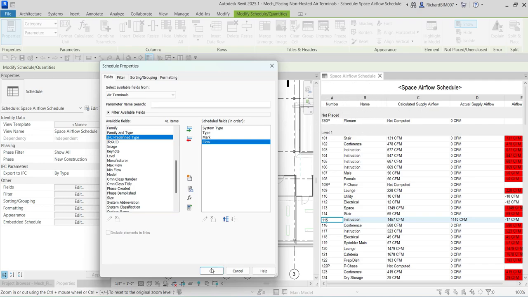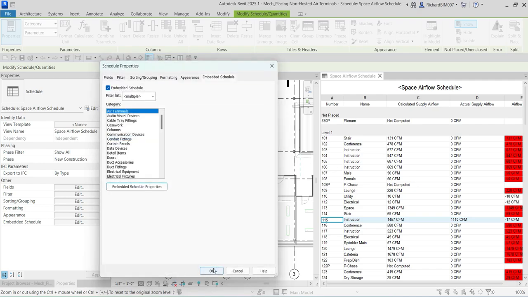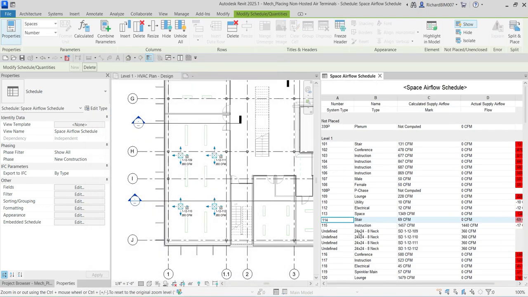Okay, take a look. I'm going to select OK, and then OK again, and there you go. You see, it now adds the air terminal that we have added, and this is the detail of our embedded schedule. It shows us the name, the type of the air terminal, and then the mark, and then the flow.